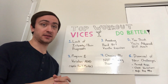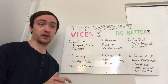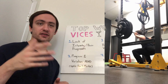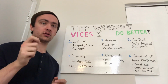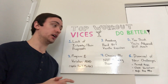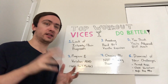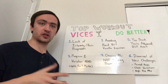So if it's been months since you've tried adding 5 pounds to the bar, add 5 pounds to the bar. This is especially going to apply to leg movements where people are hesitant to push themselves harder, like squats and leg presses and leg extensions and hamstring curls, things like that. Add more weight, okay? Accumulate some reps. If you haven't hit a rep PR in a while and you've just been doing 3 sets of 12 for 2 months, that's a big mistake. You don't want to repeat the same workout several times and then be surprised why you're not really seeing much progress.